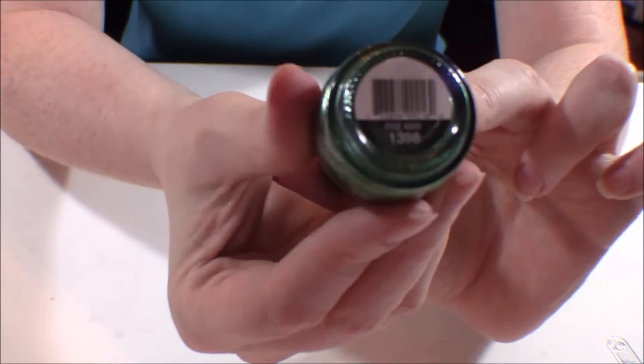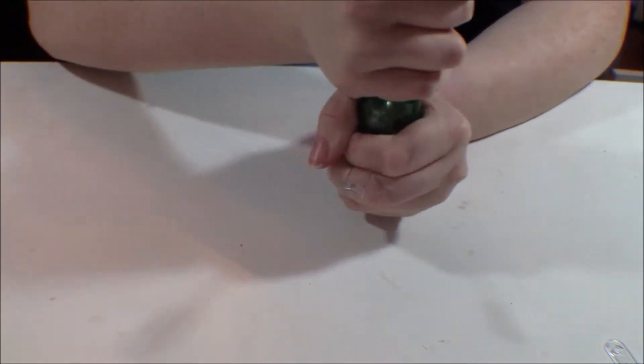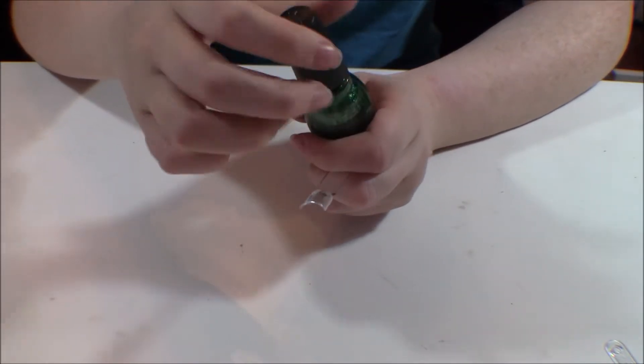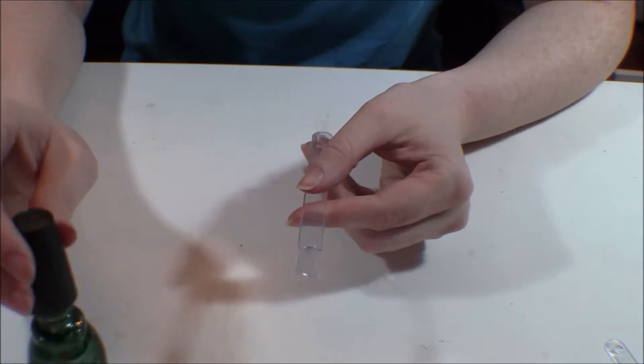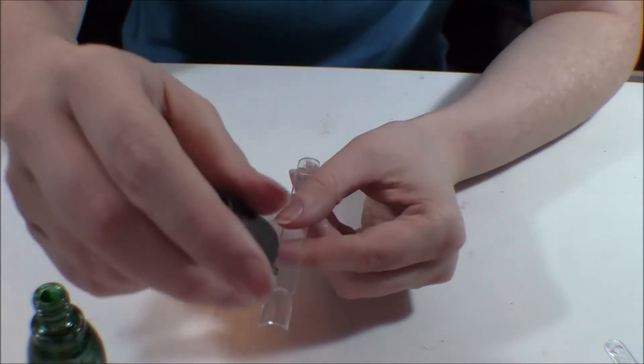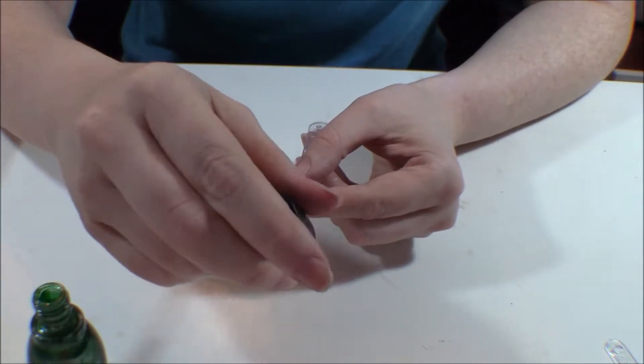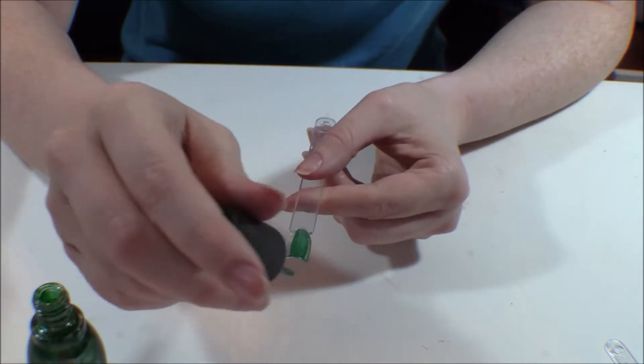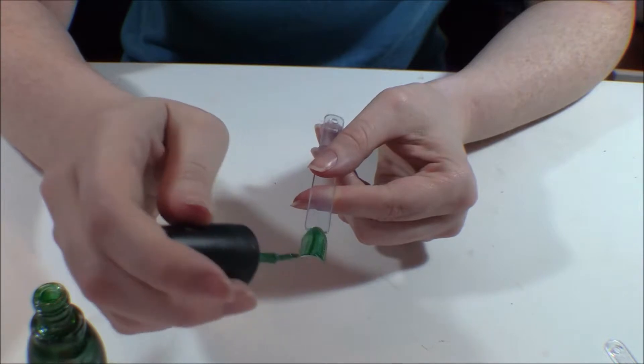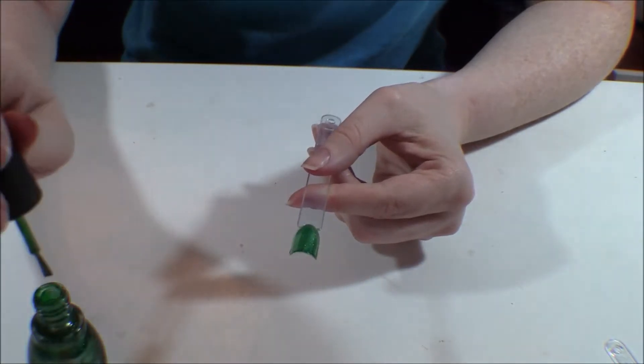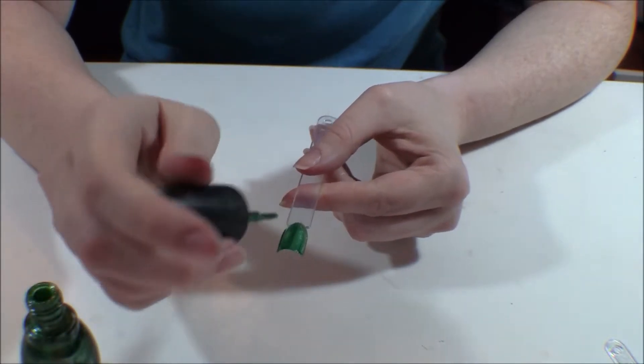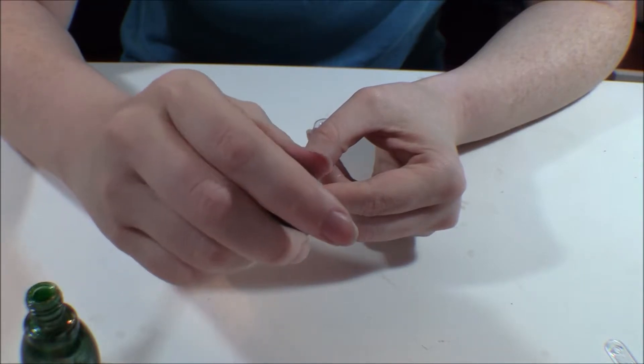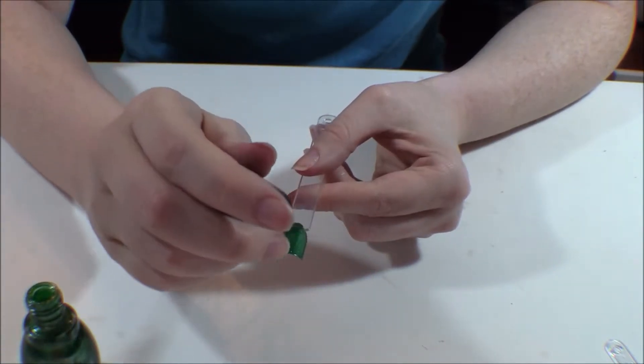Up next, this is called Pine Away and this is kind of like a Christmassy green. It's very sparkly. It has a silver glitter or maybe more like a micro shimmer kind of running through that. Definitely a Christmas color in my opinion, so we're going to just swatch that on here. You will see as I go through my collection I'm a big fan of sparkly colors. I don't have a whole bunch of creams just because that's not really my cup of tea. I do like unique colors and sparkly colors and so that's what you're going to see a lot of in my collection.